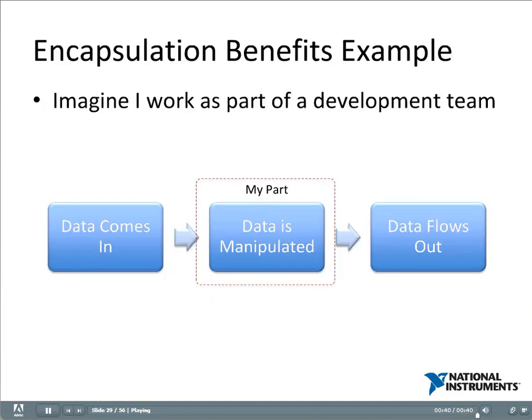that allow the outside world to interact with the data within an object. Let's do a quick tangible example here to demonstrate the benefits of encapsulation. Let's pretend for a moment that I work as part of a development team. We don't have to focus on the details of what the application I'm working on actually entails. Just know that I'm going to be passed some sort of data from a code module created by one of my colleagues. My job is to manipulate that data with a set of defined IP, and then I need to provide the results of that manipulation to yet another colleague.